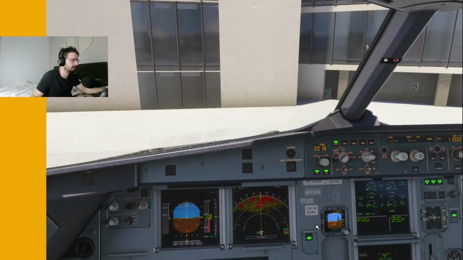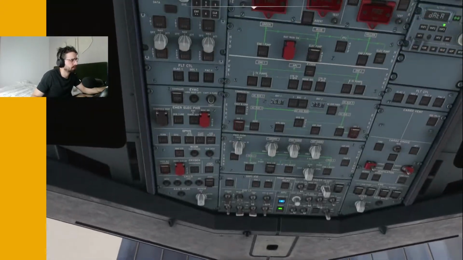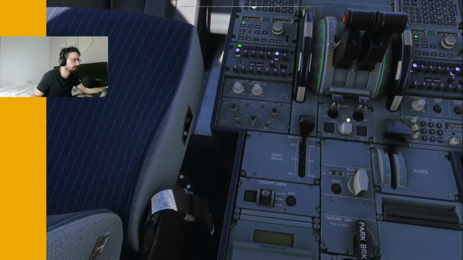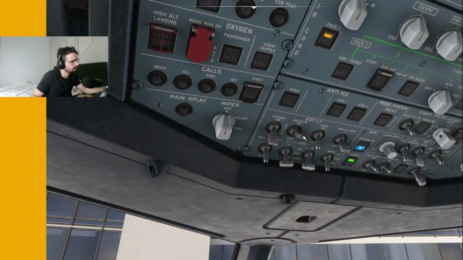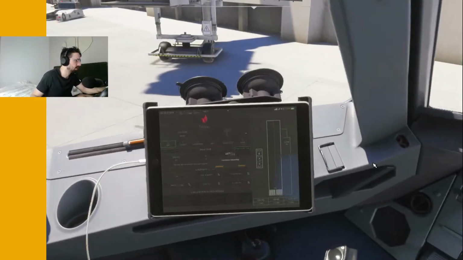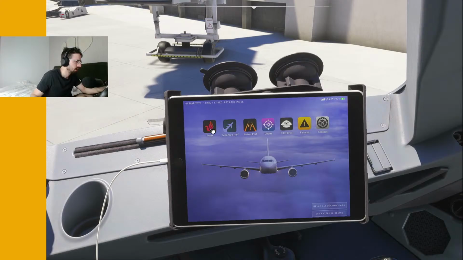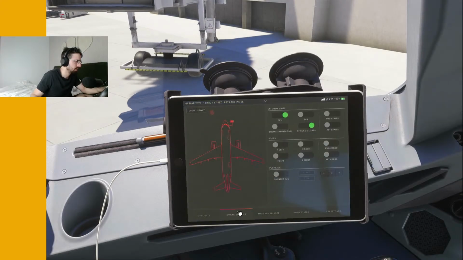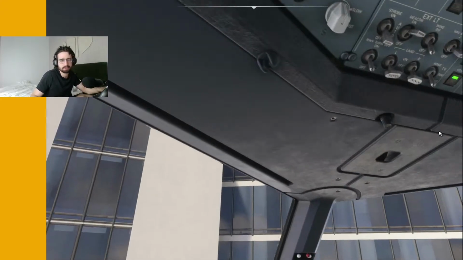Parking brake. Terrain should be off. Wait a sec. Okay, this is available. Engine off. Okay, let's deboard. Then ground services. We do have a jet bridge. GPU.